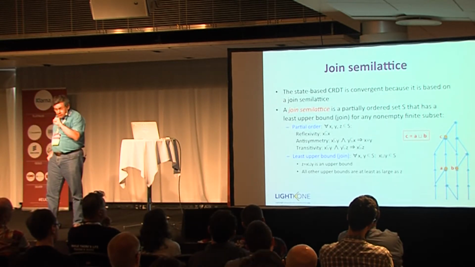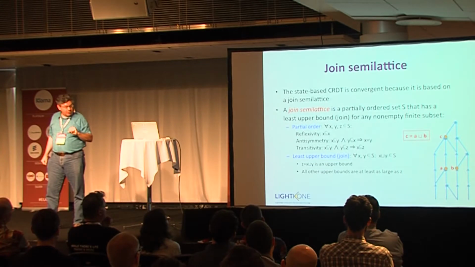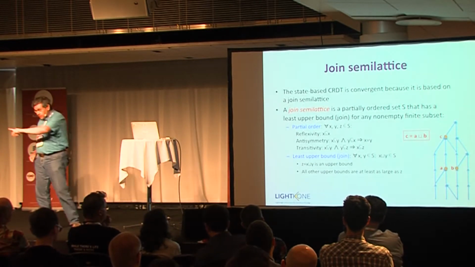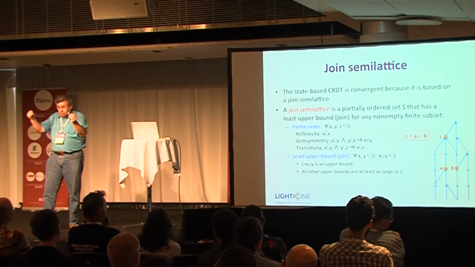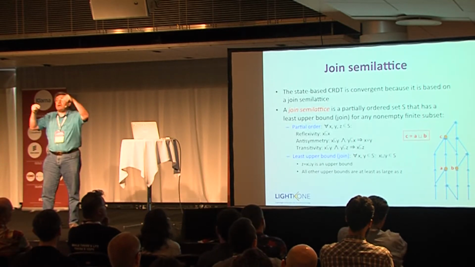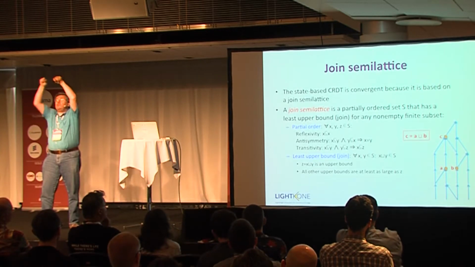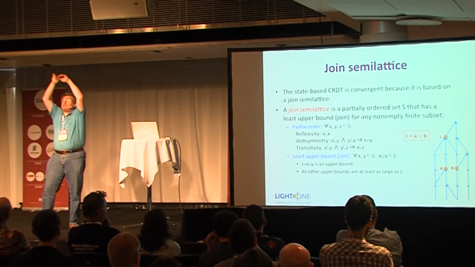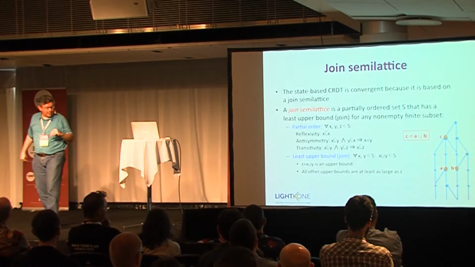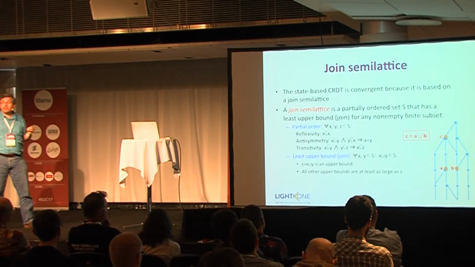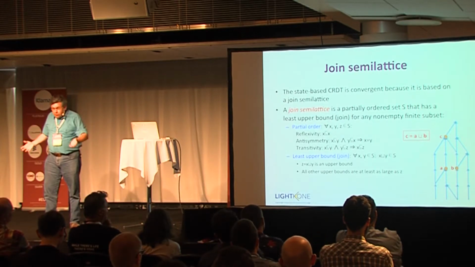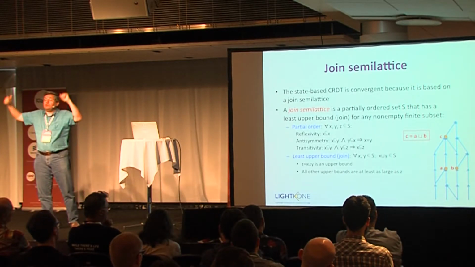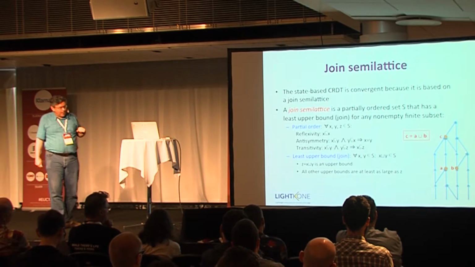And the real trick is that there's a least upper bound operation. So here in the slide, there's an example of a lattice. If you take the two lattice elements A and B, and you do the join, you basically find the least element that covers both of these, which is C in this case. So C is the join of A and B. So you're essentially generalizing. In the lattice, you're always moving up, always generalizing information from previous information.